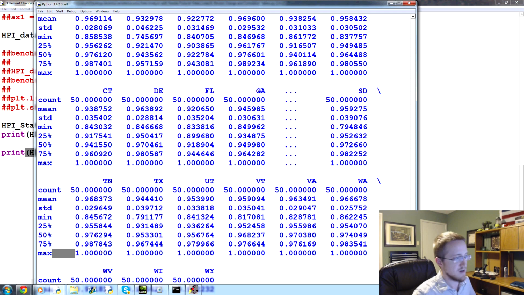The reason why max is always 1 is because Utah is 100% perfectly correlated with Utah, so you always have that. But the interesting number is the min. You can see here the lowest correlation for Washington with anyone else is 86%. That's incredibly correlated with every state. So every state is clearly following each other very closely.